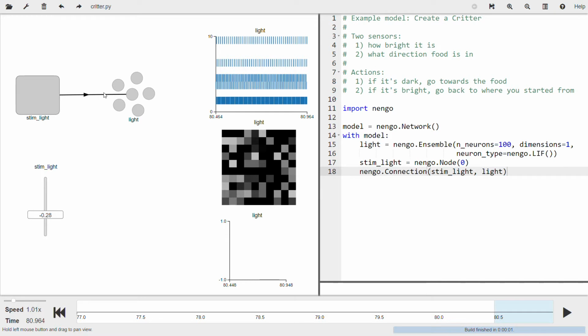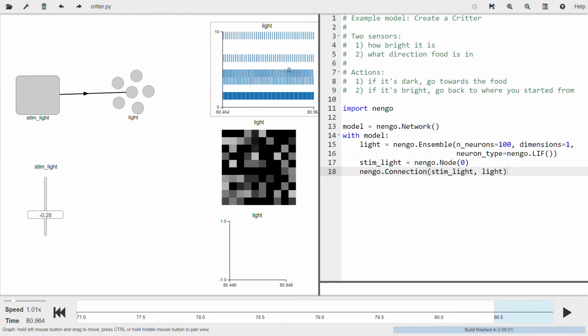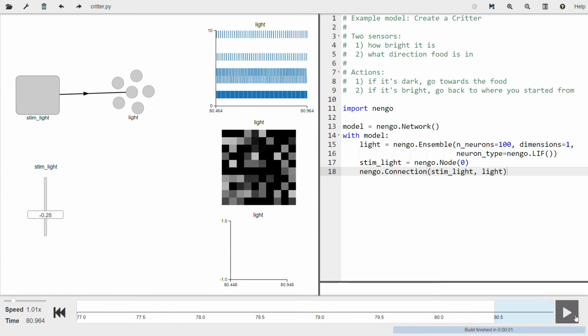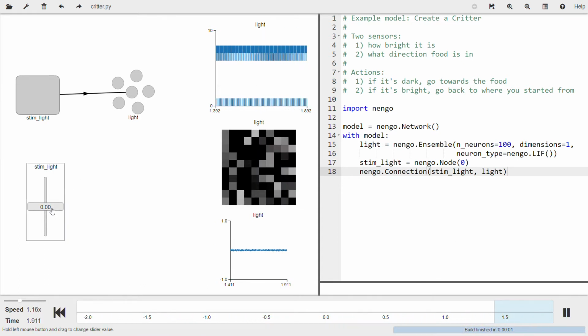So there's some set of connection weights here that are taking the input and going into the group of neurons. And then there's some other set of connection weights that would take this activity up here and do a weighted sum of that activity to produce an output. Right? So it's just the second layer of a neural network. We can train that up however we want. The default in Nengo is that we randomly generate the input set of weights, and then we just use regression to solve for the second set of weights. So if I do that, now I get this.